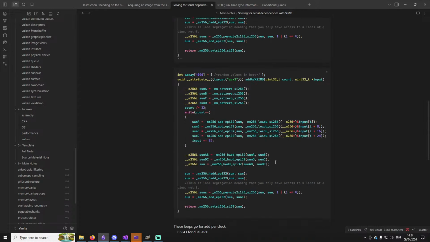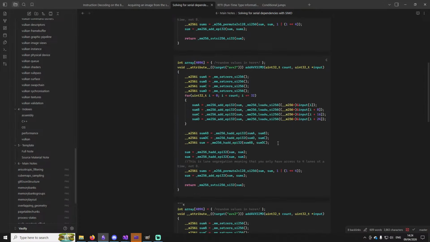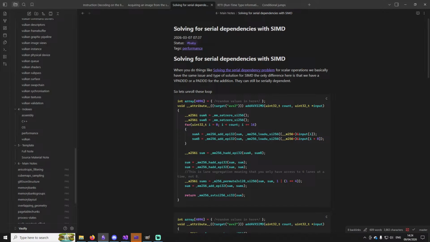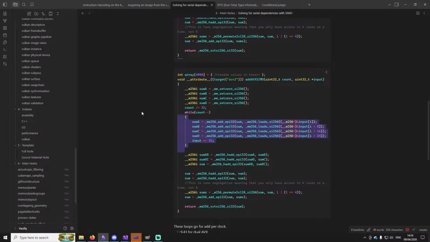But yeah, I have some familiarity. When I say some, I have very limited, actually. I should admit that. But I have started to learn this stuff. This is just some summation of a loop with SIMD. And it's unrolled as well, so it's technically... This is as fast as you can sum something on x86, I think.